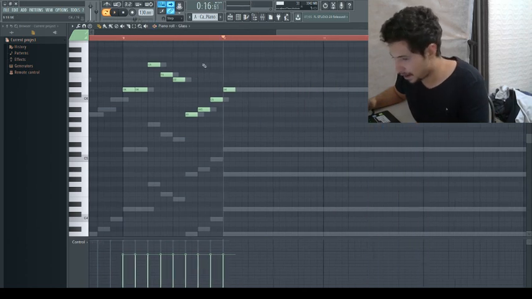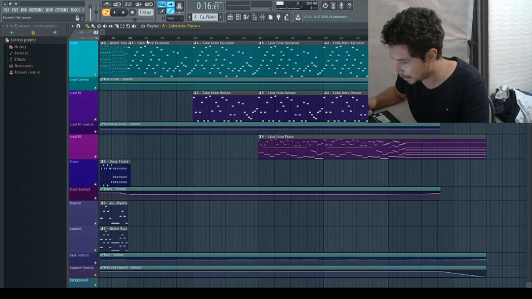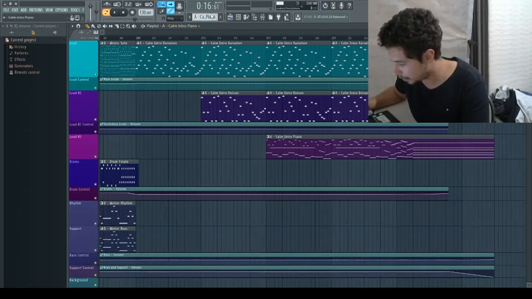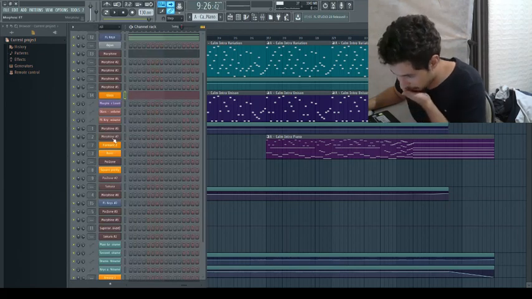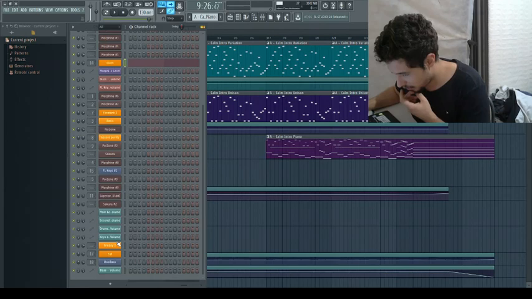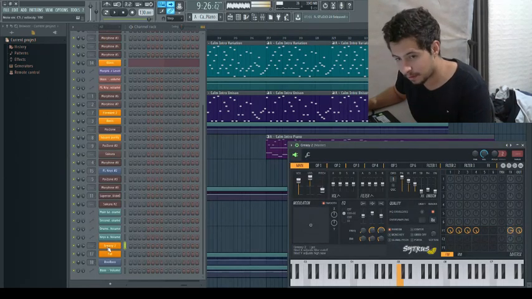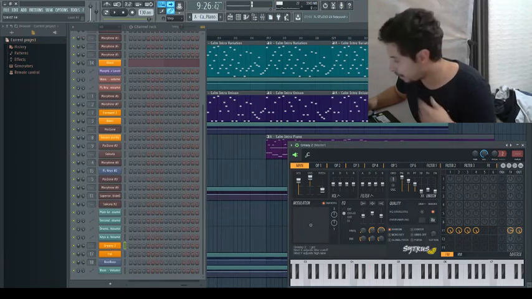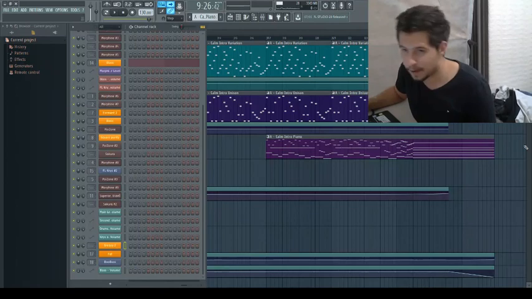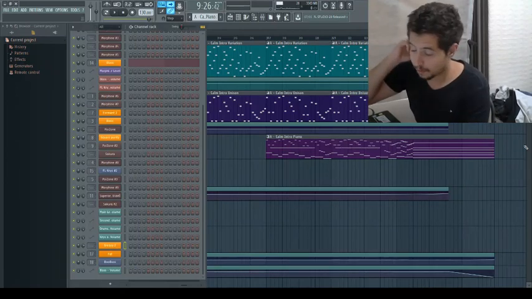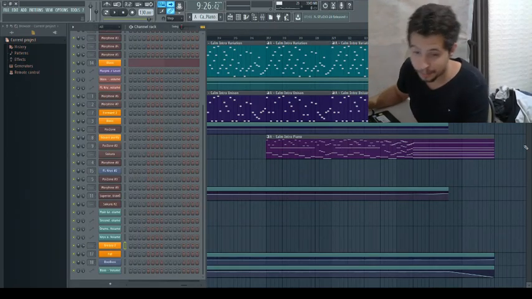So yeah, I guess I covered all of the plugins that I used for Glacial Storm. Don't think I am forgetting anything. Let's see here. Talk about all of those. Yeah, Greasy was not used. I was going to use it for the bass, but I couldn't find any of the configurations that I was really looking for, so I just gave up on it, but it's still open in the project.